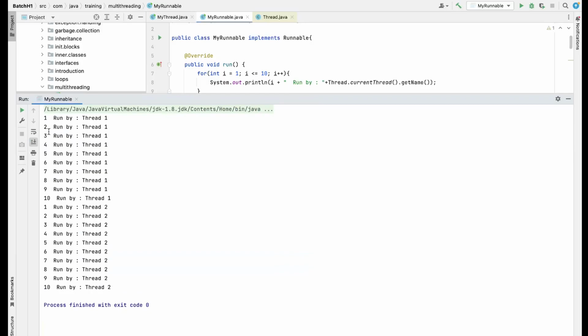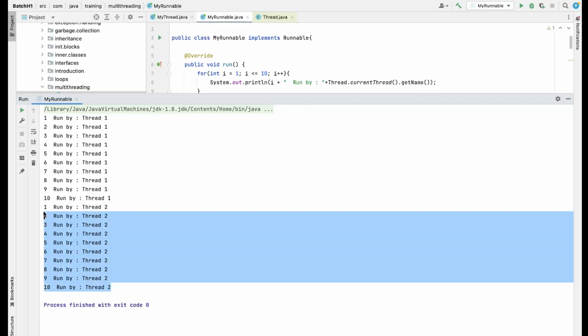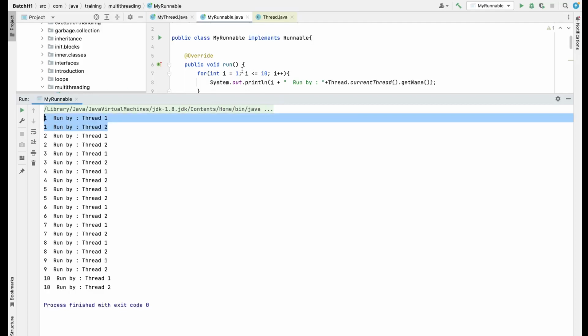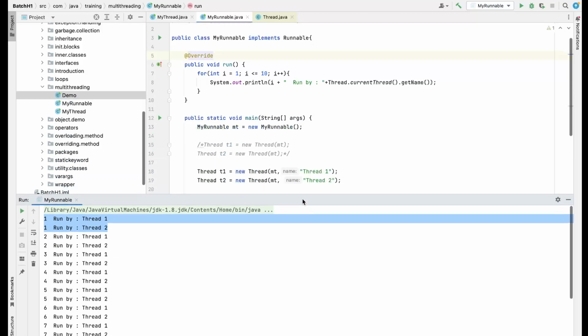One time 1 2 3 4 5 6 7 8 9 10 is run by thread 1, and the other time it is run by thread 2. And this order of output can vary because the thread scheduler decides which thread is now running this run method. So that is about it.